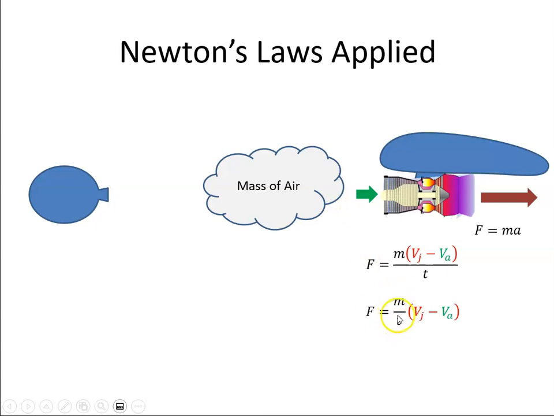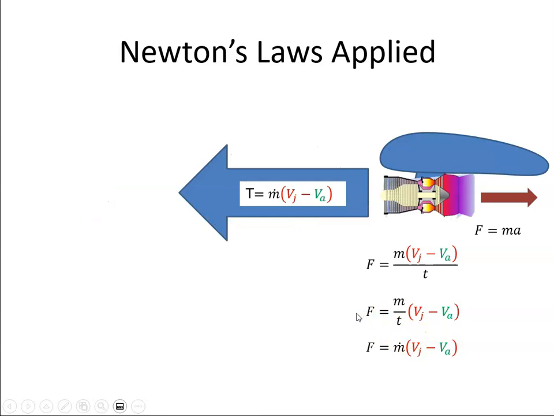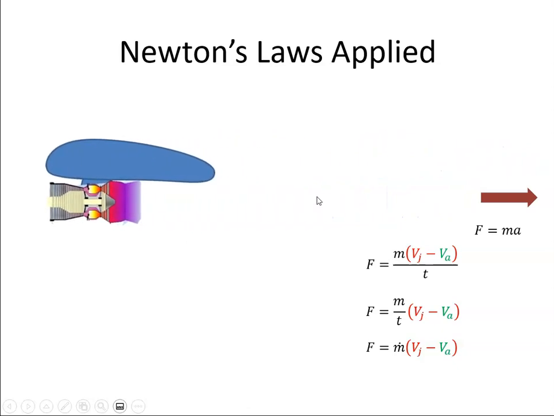Here it is, the mass flow. And we represent mass flow as M dot. So the thrust is the mass flow, so in kilograms per second, by the change in velocity between the jet and the aircraft. And that's what propels the jet engine forward.